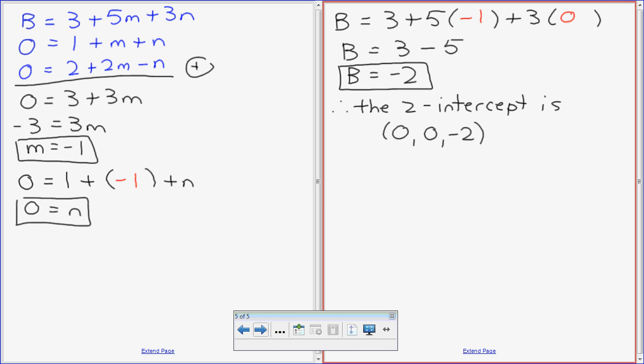For a reminder for how to do that, I'm going to pick on Tori. Tori, can you remind us how to find the equation of a line? Okay, so to make the equation of a line, you need a point and a direction vector. Can someone please remind me how to find a direction vector? Subtract the 2 points. So here's my first point, and my second point is right over here.